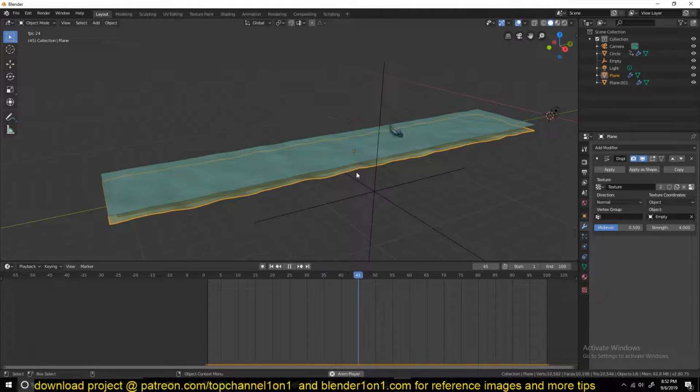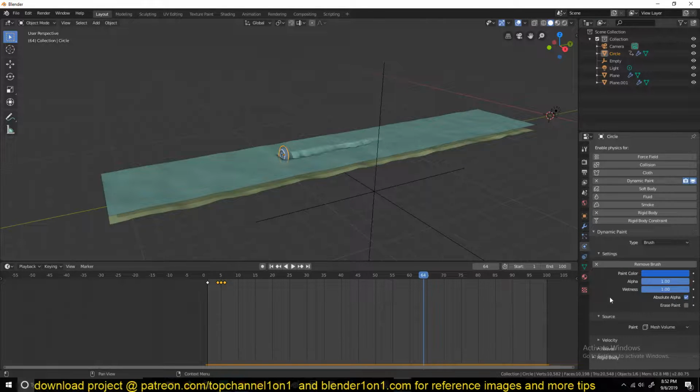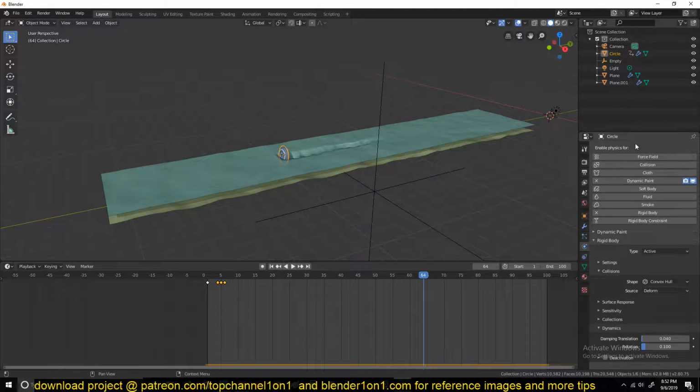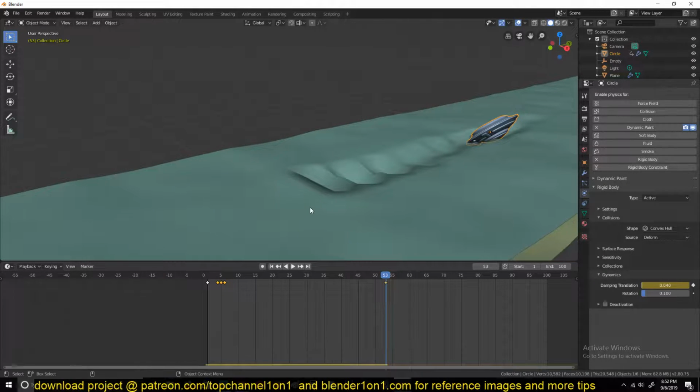I think you can increase, let's see, if you select this and go to the rigid body settings, you can increase the drag on the object. Sorry, the damping. Yeah, it's called translation damping, to reduce how far this slides. And I think at around here we can animate the translation drag to increase because of the resistance on the ground.